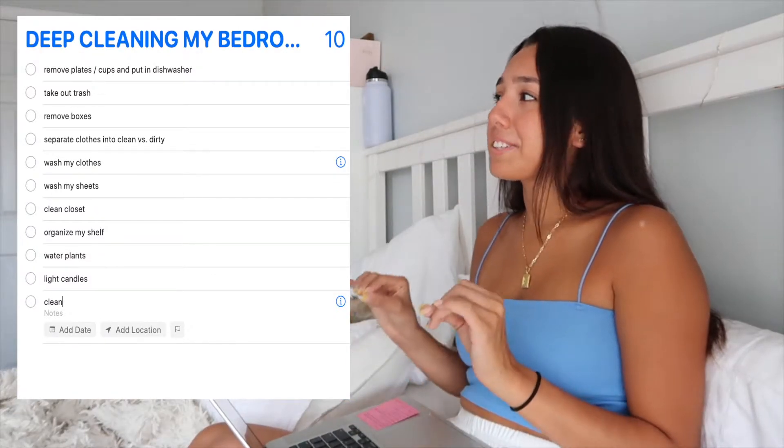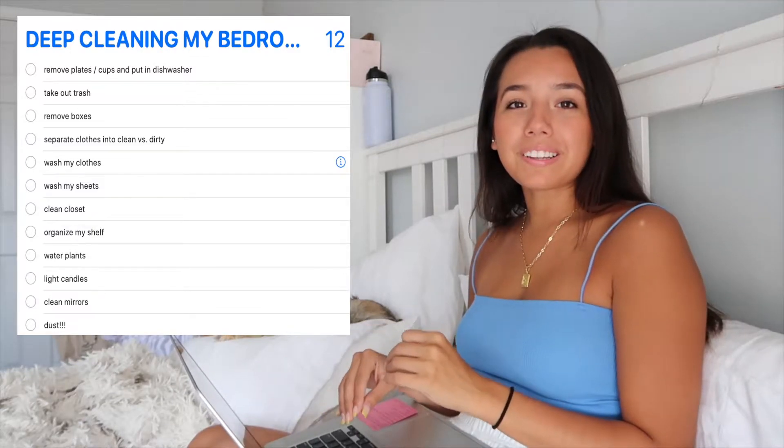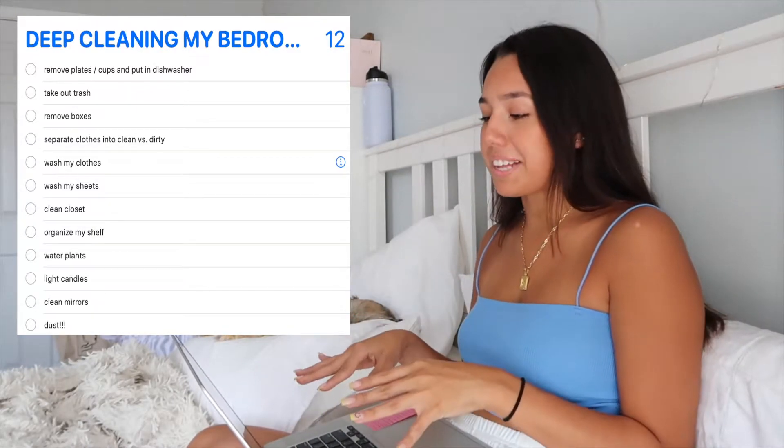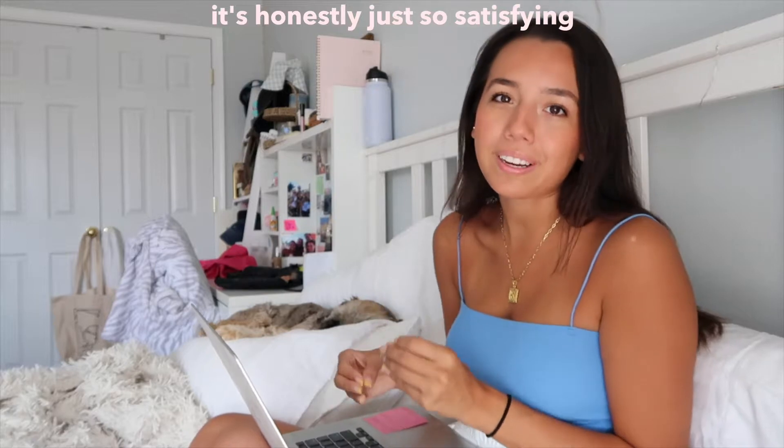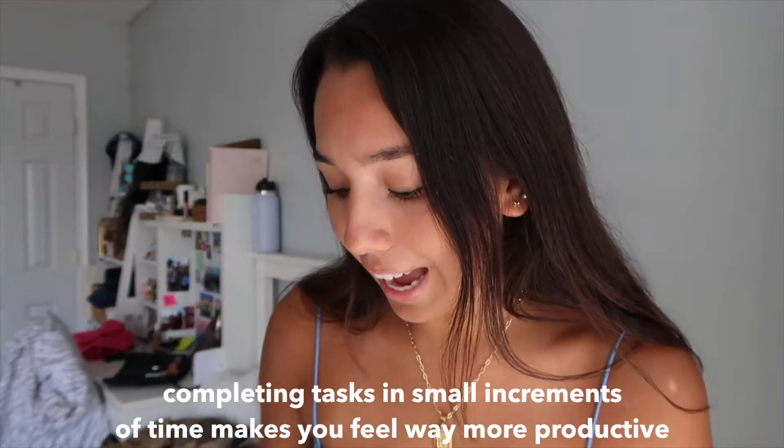After that, we need to really get started with cleaning my mirrors. I think this is a pretty good list to start off with. If I remember anything throughout, I'll add it because I like checking boxes to make sure I know I did something. But we need to start now because the day is going by fast and I need to do this before my friends come over tonight. Before we actually get started, I get so distracted when cleaning — I'll find something from five years ago or try on clothes. So I'm going to set a timer for 30 minutes to keep myself accountable. They say if you do things in short increments, you'll get a lot more done.